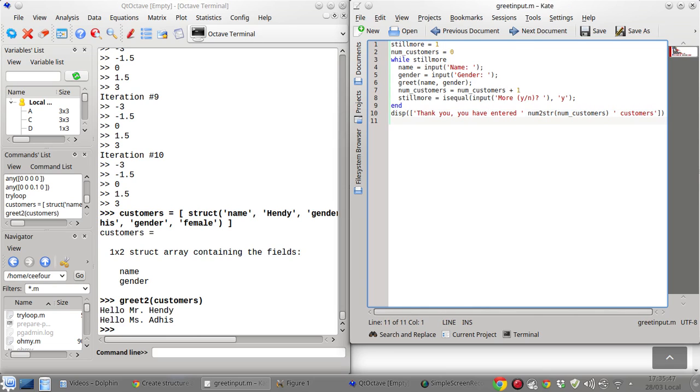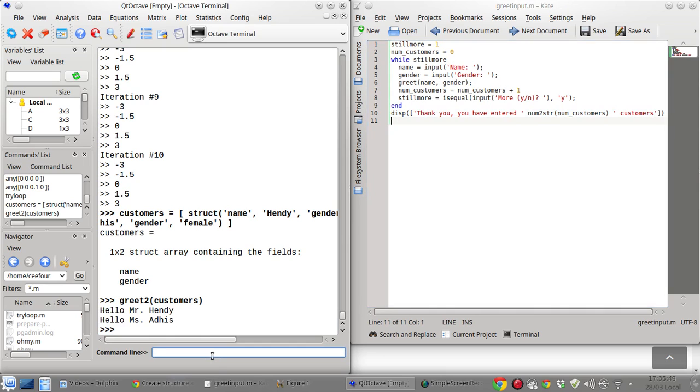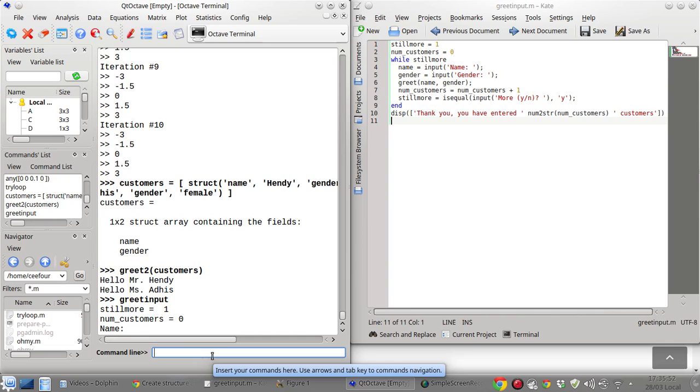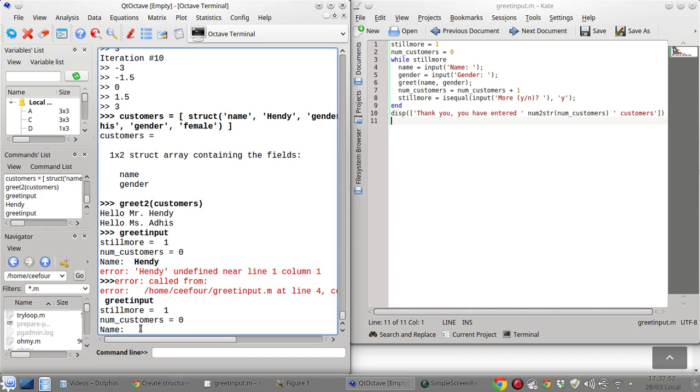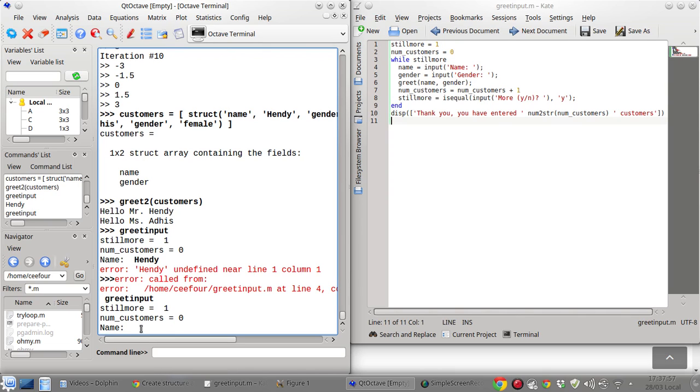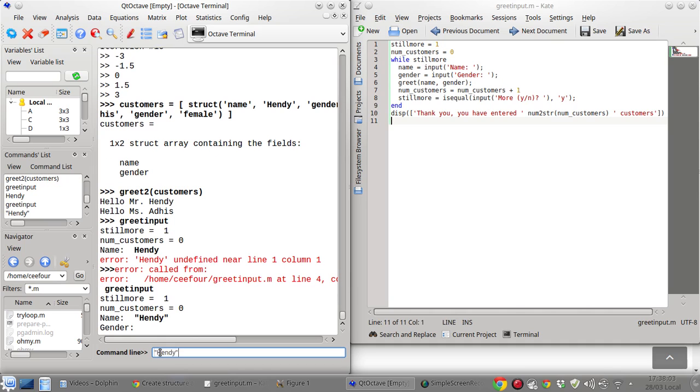Okay. Now let's try whether this works. Create input. Okay, the first customer is Andy. That's not working. Let's try that again. I think I should type it here. Well, I cannot type anything from here. This is weird. Oh, okay. I need to input it using a string.